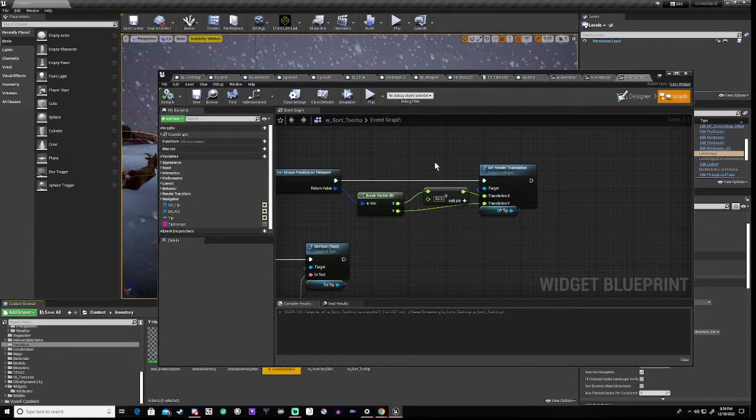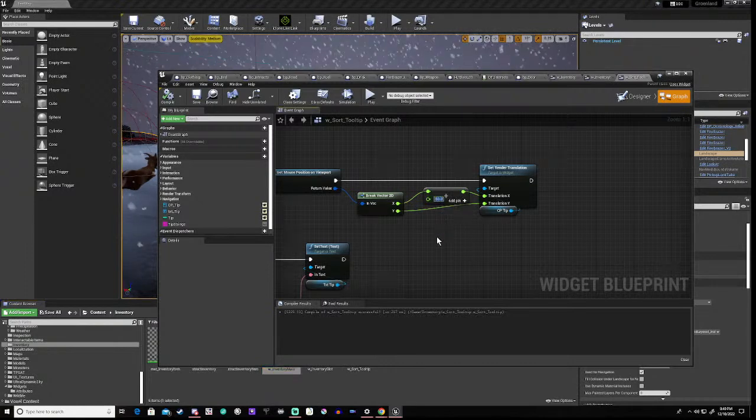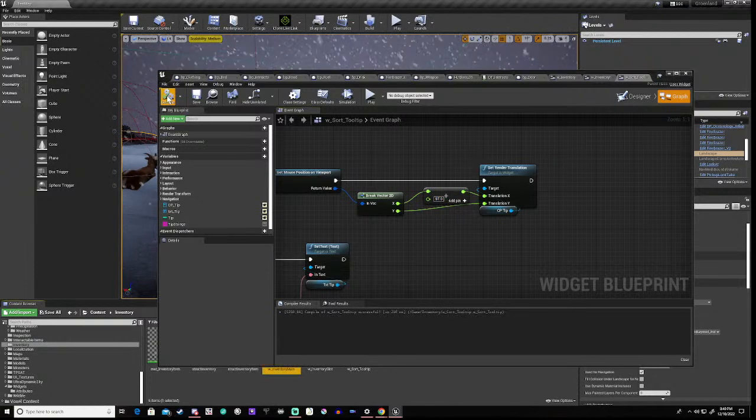Right, you just need to calculate how big your... it's going to have to be 96, right? Let's say 97, right? Because the width of that widget is 97, 96, right?